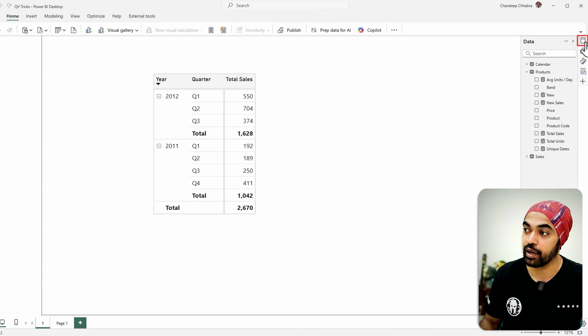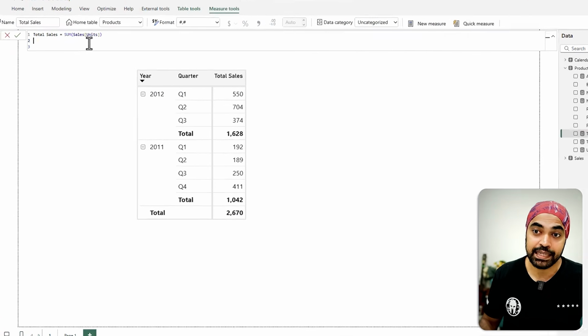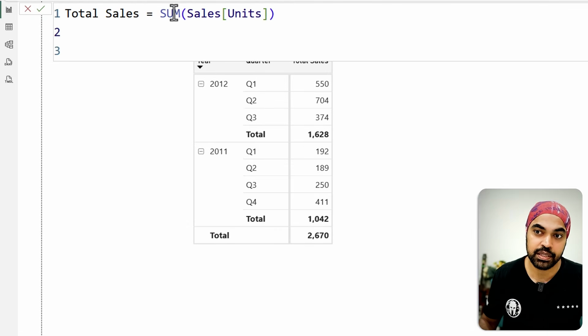So if I just go ahead and take a look at the total sales calculation, it has updated the calculation. And now you see sum of the sales of the units. Just be aware that once you're actually committing the measures here, for an instance, you can press Ctrl Z and get back to the original measure.